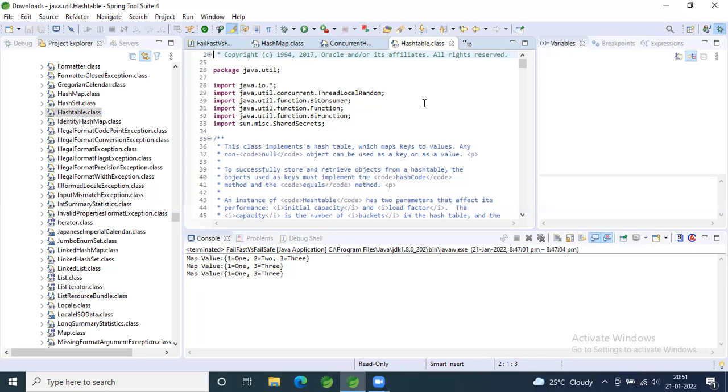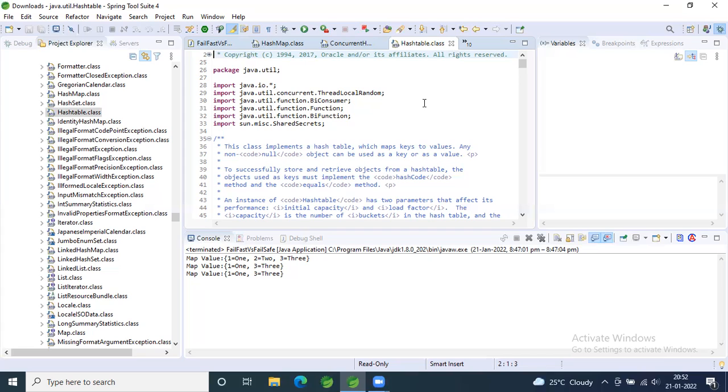But one more advantage of hash table is that it can be used in a multi-threaded environment. Whenever you're using more than one thread, you can go with hash table, because if you see right now, when you use hash map to do two operations together, you ended up with a concurrent modification exception, right? Your system didn't support it. It threw an error immediately when performing two actions together. Whereas your concurrent hash map helped you. So where does concurrent hash map come from? Hash table. Hash table and concurrent hash map are thread-safe platforms where you can perform your action without any discrepancies. That is one of the reasons.